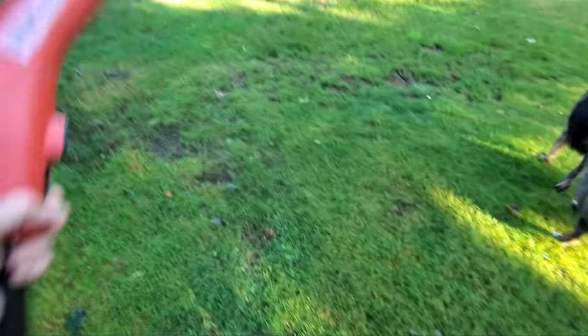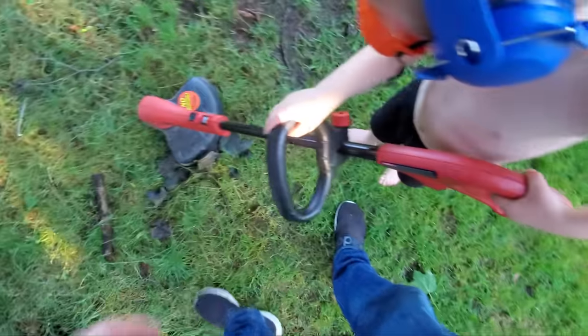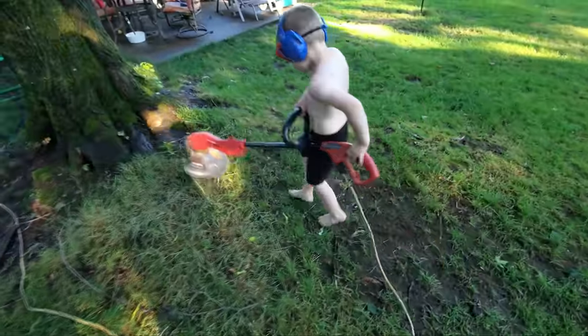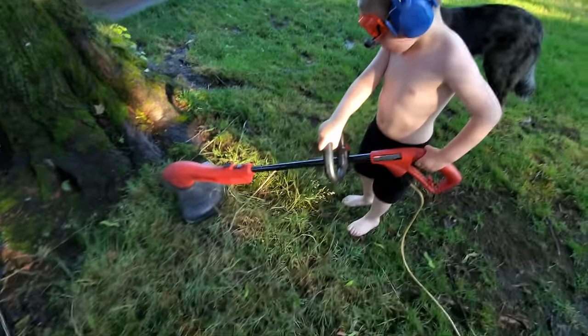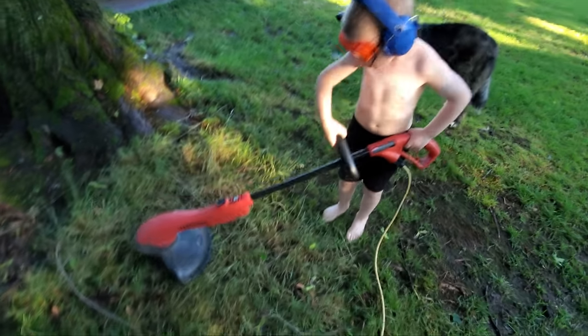Yeah, I won't turn it on. Goggles. Yeah, the mower. And then ear protection. Okay, so you can hold it okay? Yep. All right. So you're going to do the weed whacker right over here, okay? Okay, hold on. Hold it, and then go over where you want to use it. Oh, yeah, there you go. Right there, that's good. Lift it up, like that.